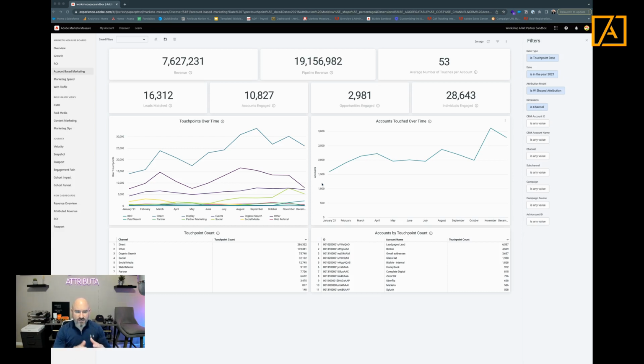Now, once it matches leads to accounts, it's very simple to do account-based reporting because it's stamping that lead record with a matched account value. To be clear, it does not convert leads to accounts. You still need something like LeanData to be able to do that. But it is able to stamp a matched account value to your touch point data inside both Salesforce and the Visible platform. So it makes it very easy to do that reporting.